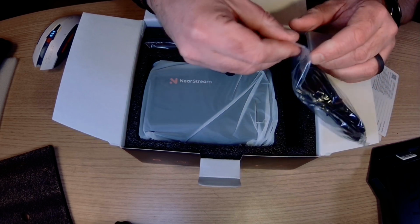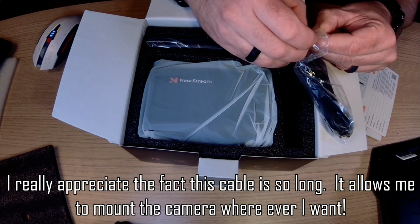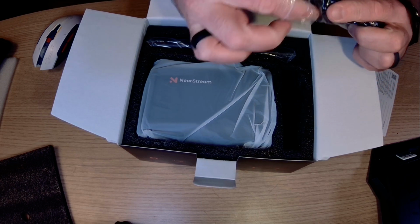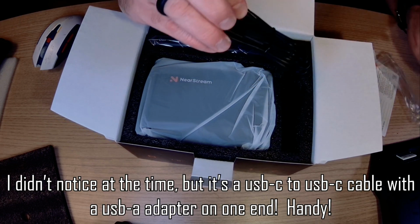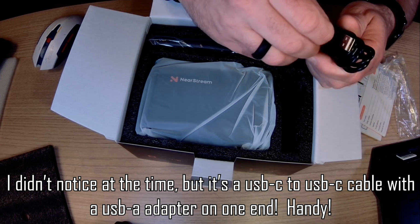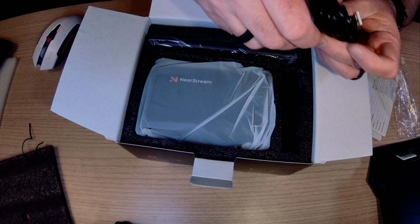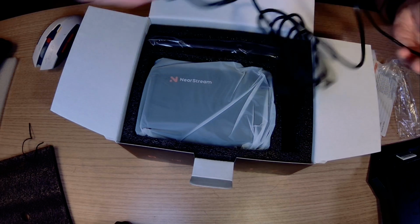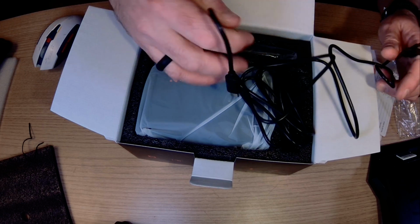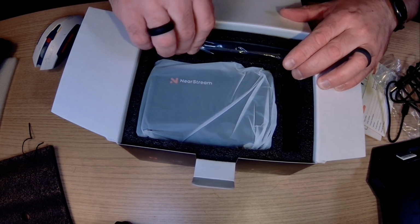Okay, we have here a giant USB-C cable. Let's see how long this fella is. And oh wow, that is pretty long. And that's a good thing, because if you're trying to mount the camera further away than usual, that's what you want. You want as much cable as possible. And yeah, that is a very, very long USB-C cable. That's fantastic. Then we have the remote itself.